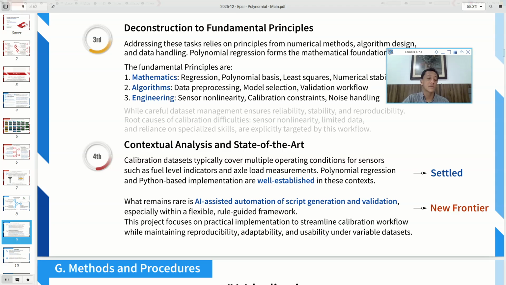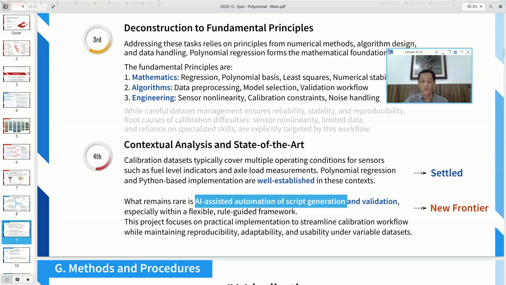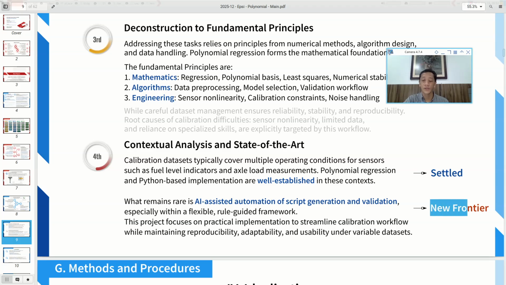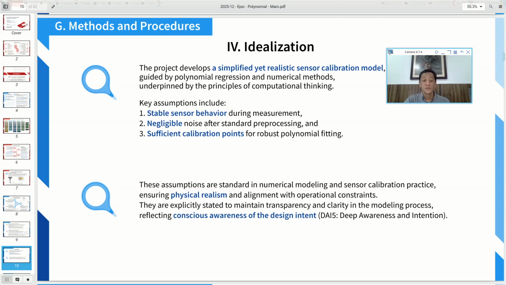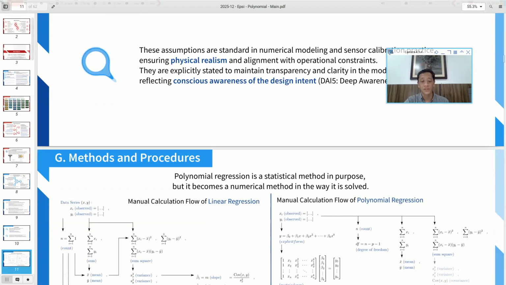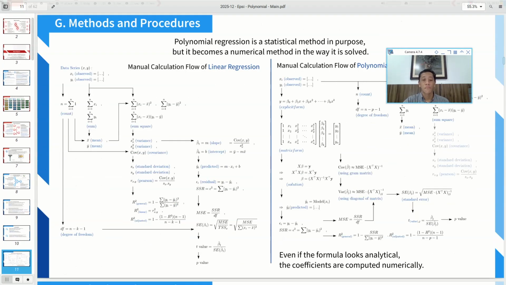What remains is AI assisted automation. This is the new frontier, and we are going to focus here. Okay. This, you can skip. This is actually from my blog.